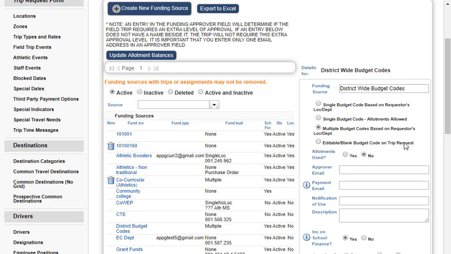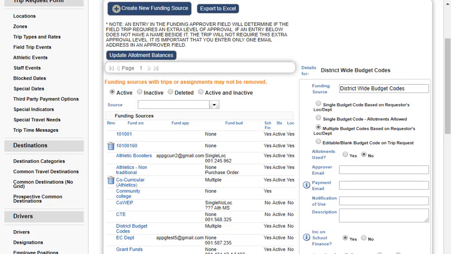And so what this option is going to give them is one funding source in the request form, but multiple budget codes that they are allowed to use because their account or their location code is included in the account, or there are question marks in the account that will populate their location code when they select it. To use this option, the budget codes must be listed in the budget code setup table, and they must have either the question marks or the actual school location code in the account.